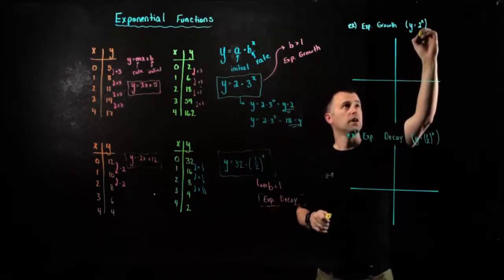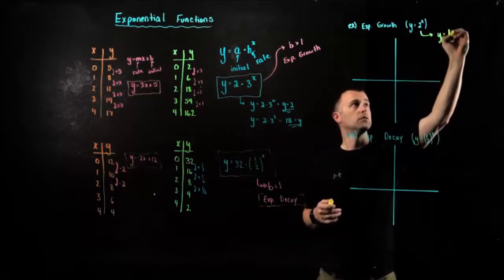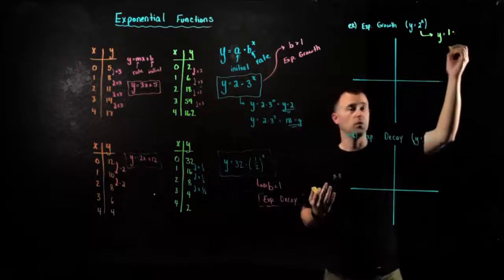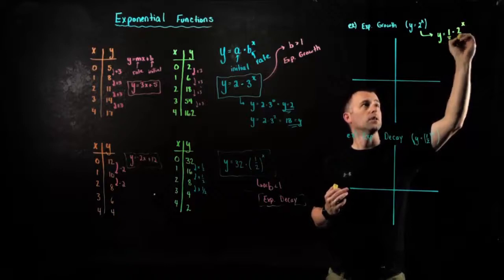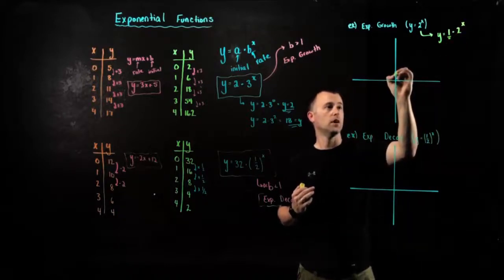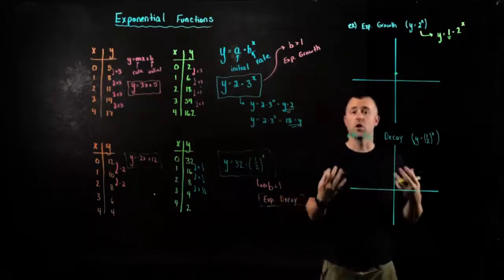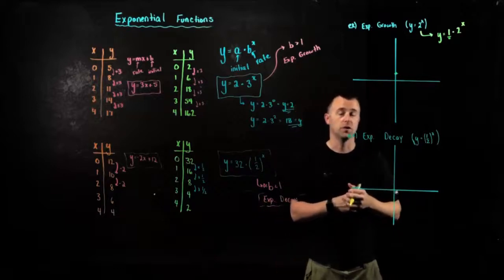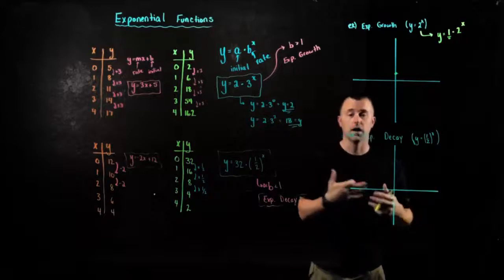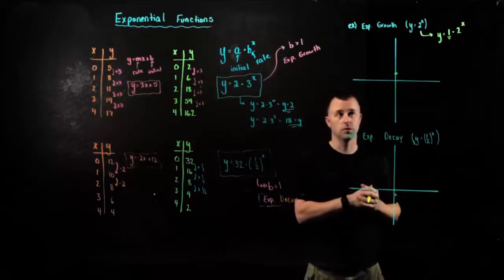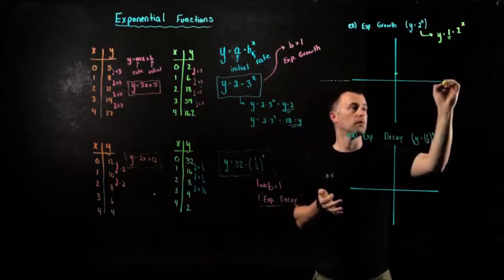If I take this function, I break it up a little bit in terms of a and b. This is y equals 1, because there's no number there being multiplied, so we call it a 1, times 2 to the x. So this 1 is our y-intercept. So if I come up here, I go to 1, and I have a point at (0, 1). Now, from here, some of the things that we already know about exponential functions from our parent graphs is that they're going to approach a horizontal asymptote at y equals 0. So I'm going to put a horizontal asymptote at y equals 0.